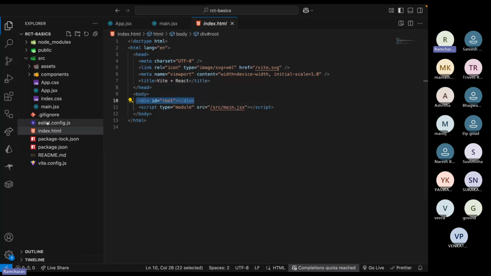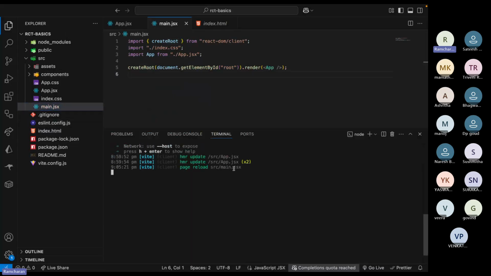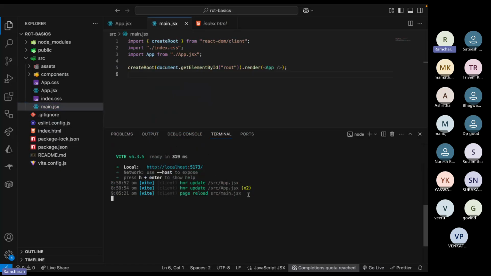And main.jsx is the main file. Whenever the app starts, whenever I run it, it will start calling this main.jsx.